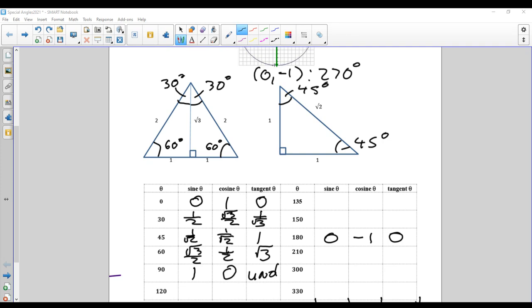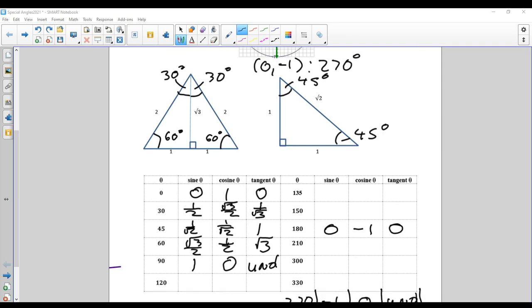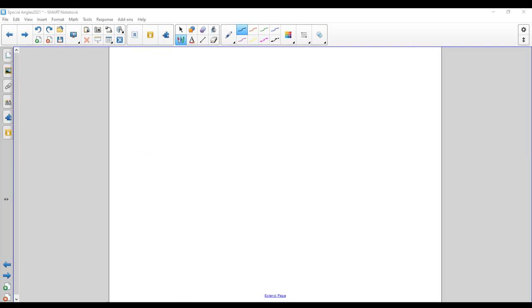All right, so fill in for sine, cosine, and tangent of everything that we've done so far. All right, we're going to talk about what happens when we move outside of that first quadrant in a minute. All right, but I'm going to put the pause button on. The quadrants that we've been talking about.